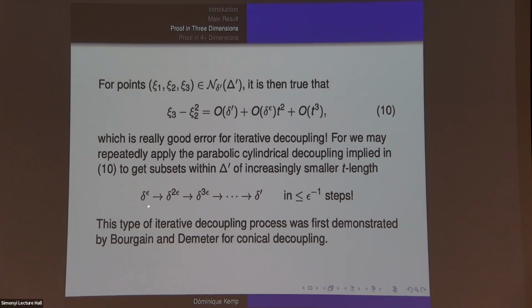Right, and then now taking delta to the epsilon over 2 for those new caps that we obtained and putting it here for the t squared term, our new upper bound on this expression would be delta to the 2 epsilon. Apply decoupling, you have to take the square root of that, and you get caps that have t length delta to the epsilon. Put delta to the epsilon in for the new caps.